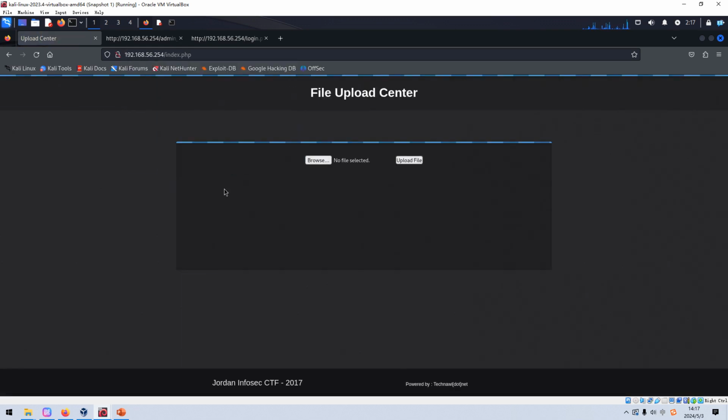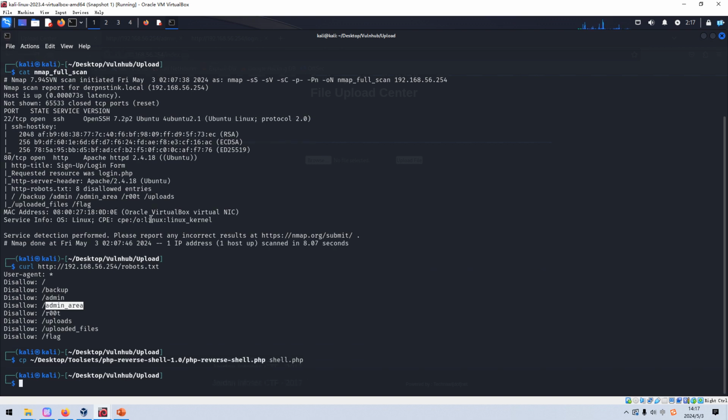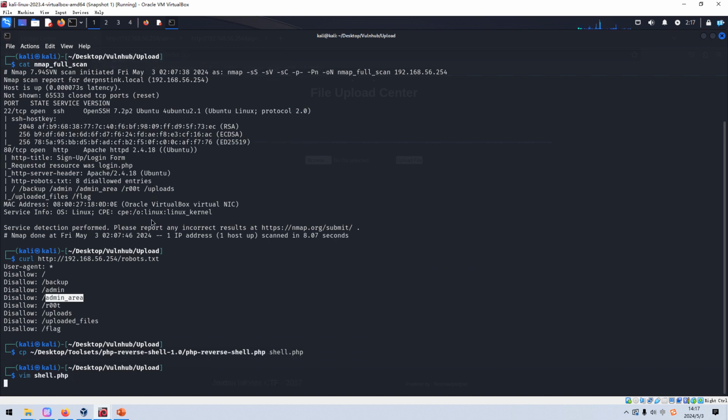Yeah, the site only provides a very limited function, just a file upload center. So next we try to upload a malicious file, for example, a PHP reverse shell file, and we need to do some modification.